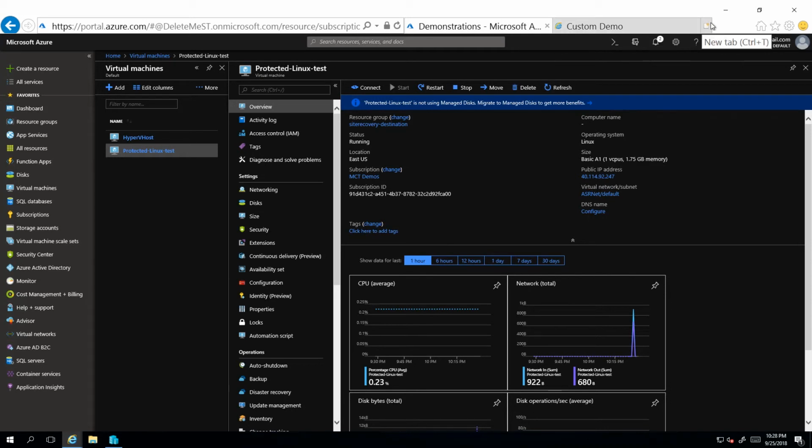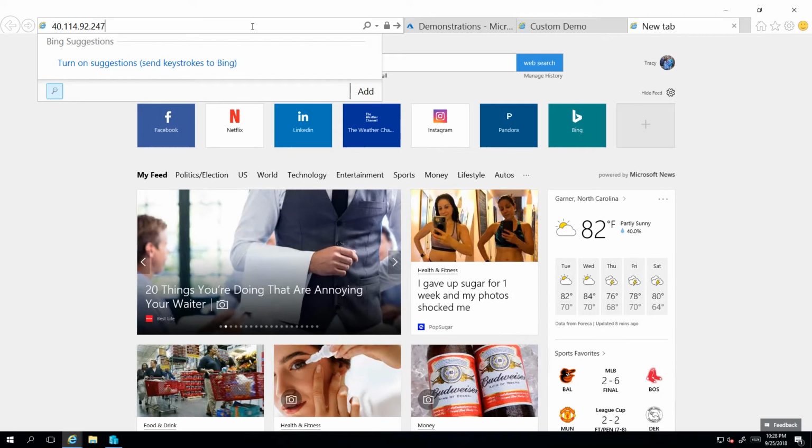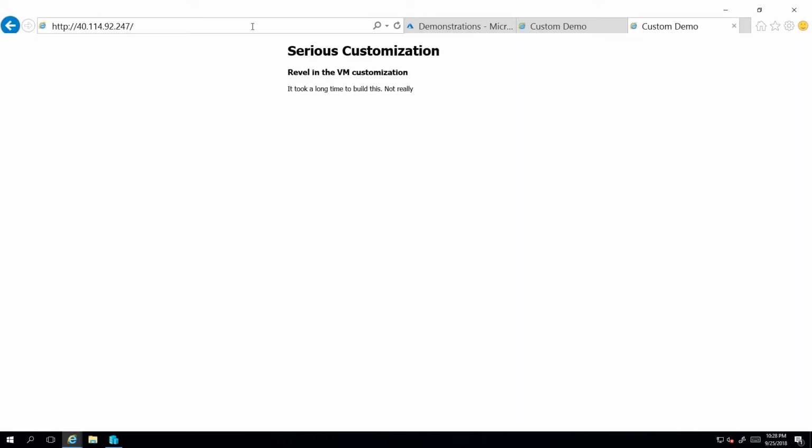There we go. And here is the big finale to the whole thing. And I really hope this works. I really hope this works. There we go. And there we go. We are there. You cannot see this, but my hands are in the air because I have now navigated through a public IP address to a virtual machine that's running in Azure.